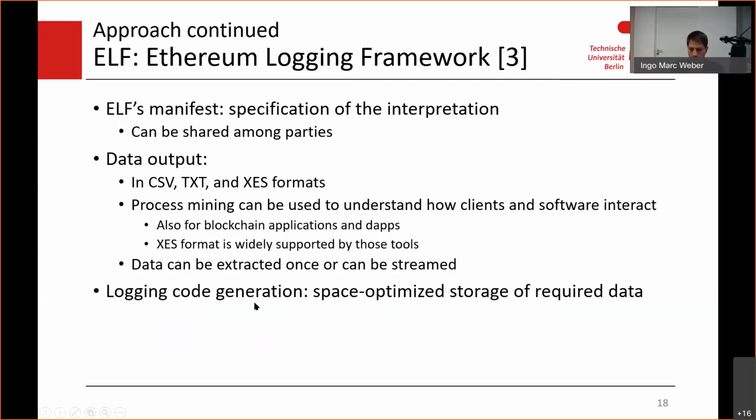And last but not least, the logging code generation, as I said, creates space optimized storage of required data. So for example, if you have enums, a list of possible values, like colors, then you can essentially send the string red to the logging code, and that is translated into a bit array.